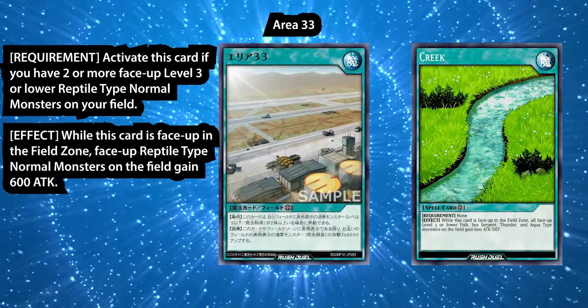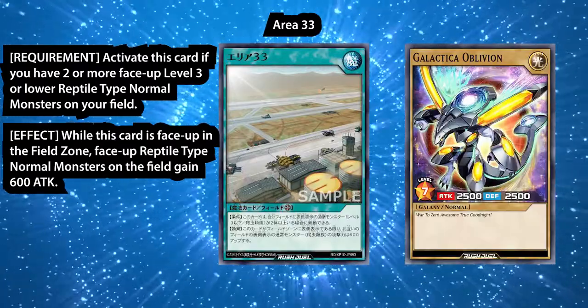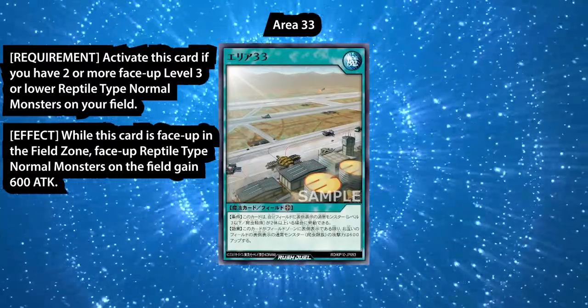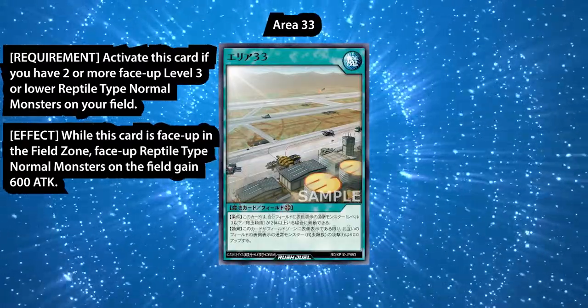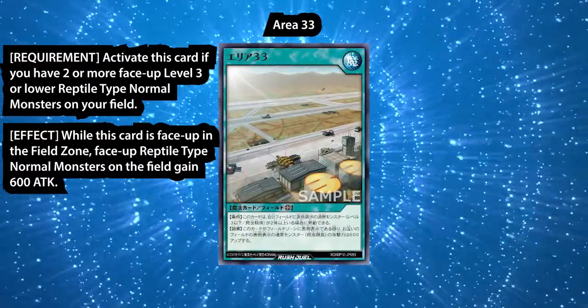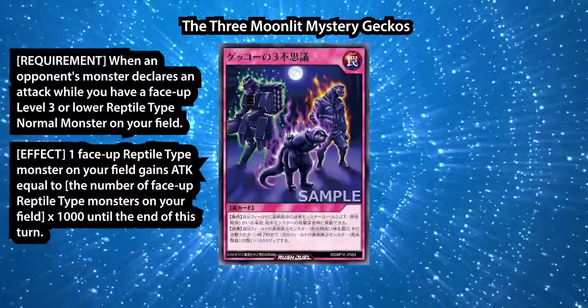And if you're playing against a deck that swarms the field with 2500 attack monsters, running a deck that swarms the field with 1900 attack monsters feels kind of silly. The upside to this compared to Creek is that it buffs your Saint Germain as well, but again, you do want like maybe 1 extra 2 tribute reptile normal monster for this to see a decent amount of success in my opinion.